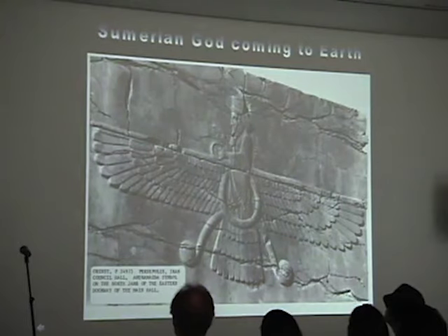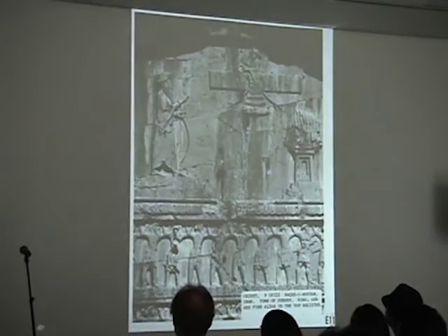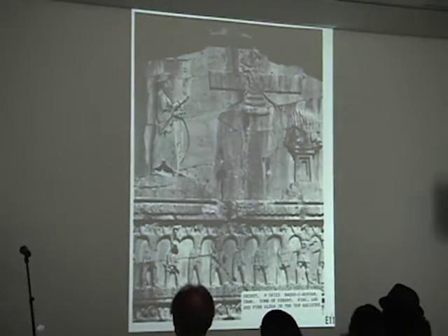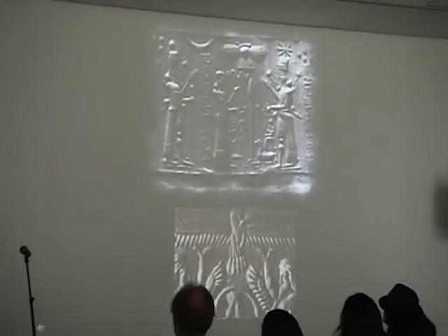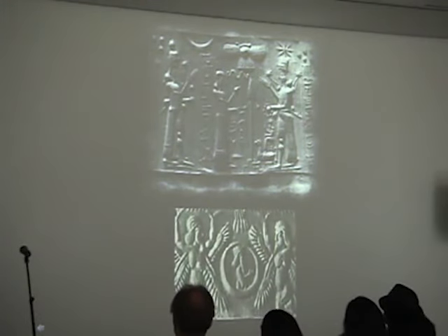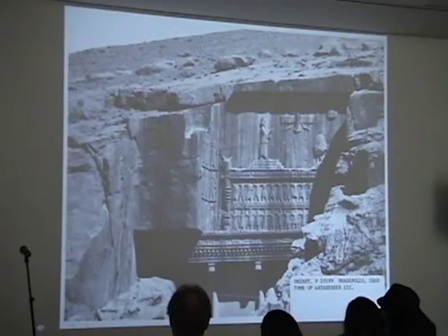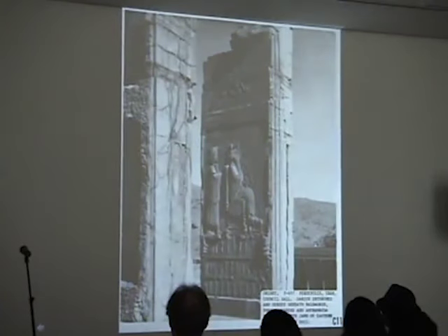This is a depiction of a Sumerian god — here a depiction of a Sumerian god greeting a king. Zachariah makes the joke that the people holding up that platform to make this happen are the taxpayers. This depiction of a winged disc — are they actually trying to show us representations of flight? We see these artifacts and depictions in great detail and relief all over Iraq and Iran. I don't think they would go to this great detail without trying to communicate something of great importance to us. We see these wall reliefs all over the place in great detail, all over Iraq and Iran.